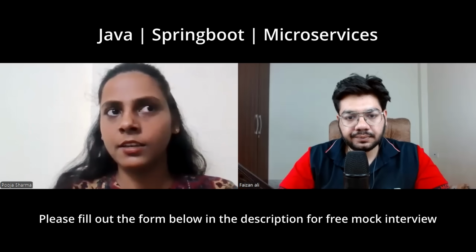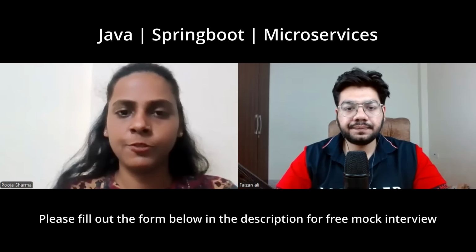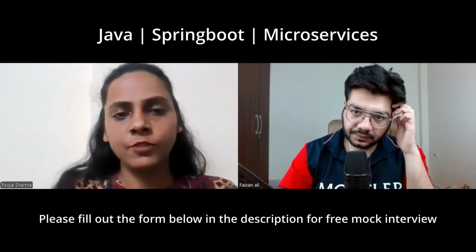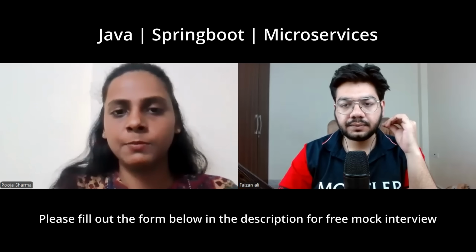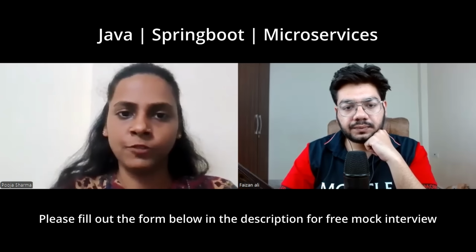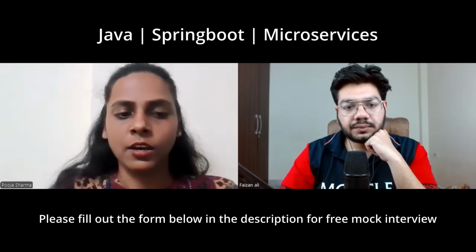For example, if we have a get user and we want user details of 101, that's basically an ID that we need to give to the controller. So we do it using the path variable, which fetches the value from the URL path.